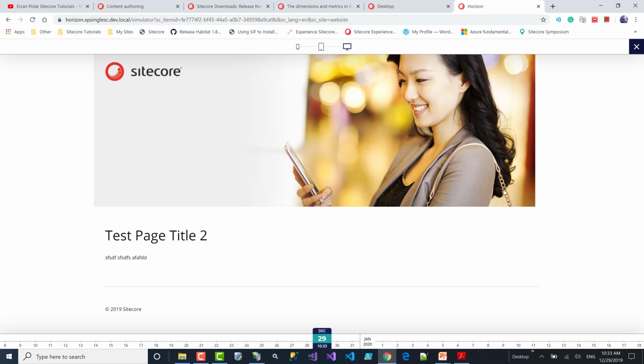It's like a preview, and you have a timeline. So timeline means that you should see the item when it's changed. You should go to the previous version and see the item. You can see we made a change here. That's why you can see it. But if I had to change another date, it would be visible here. Okay.